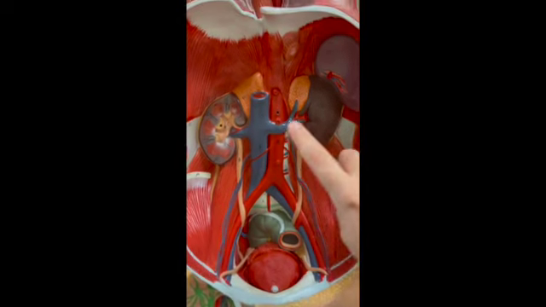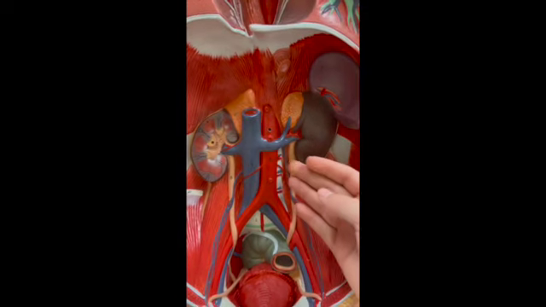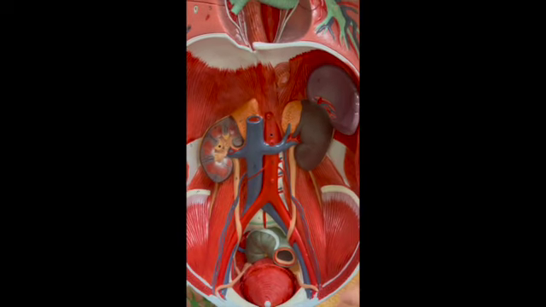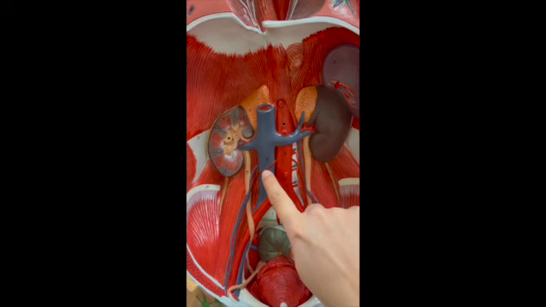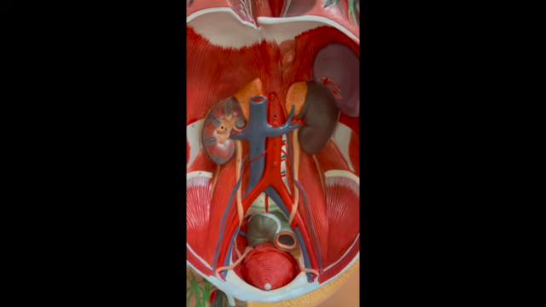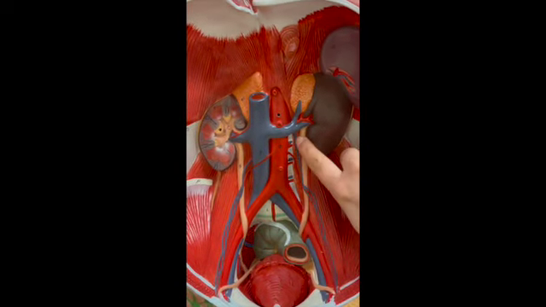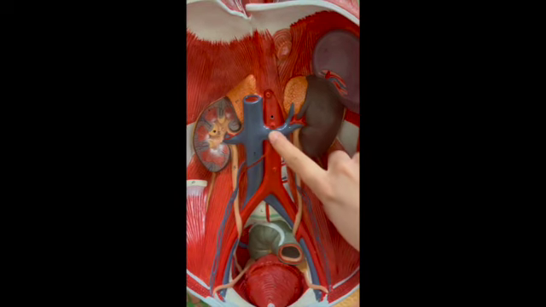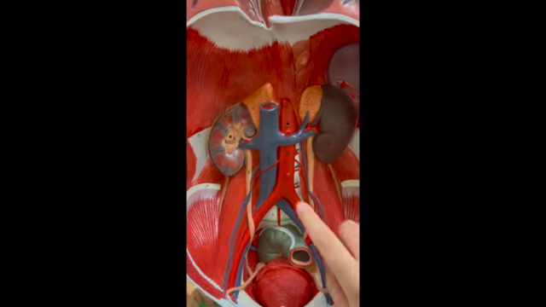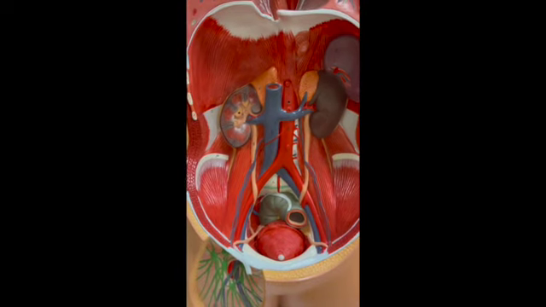Let's see. Oh, we have our adrenal glands right up here sitting on top. Then obviously we have our abdominal aorta. You can see our gonadal vein, arteries. You can see also the veins as well, and you can see that left gonadal vein coming back up to the renal vein right over here, the left renal vein. So inferior vena cava, let's see what else.